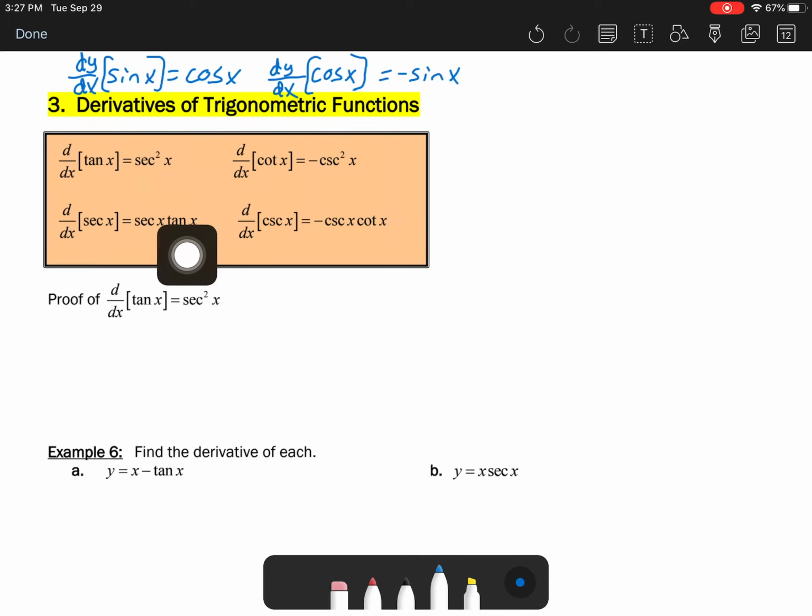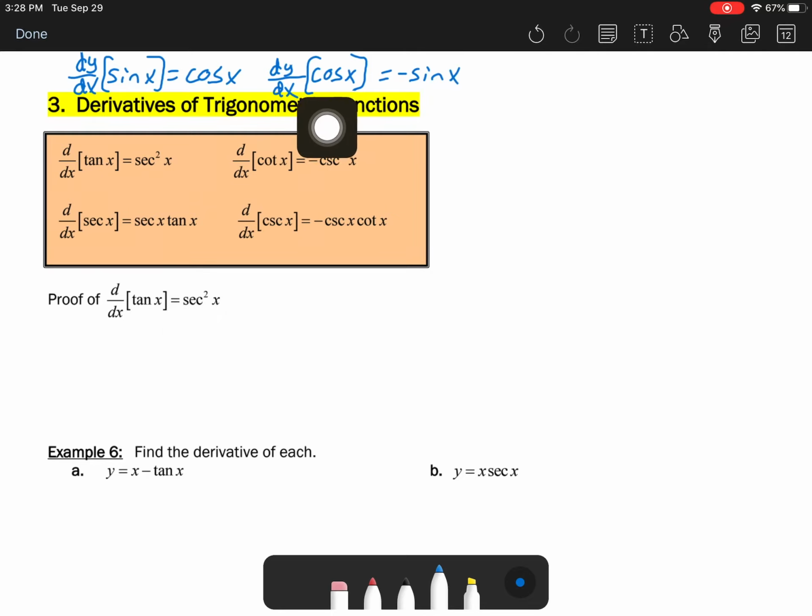The other four trig function derivatives are listed here. Probably the most common three that you're going to see are sine, cosine, definitely, and then tangent. Occasionally you'll see a secant or these other ones. And the question I always get is, do we have to memorize these? The short answer is yes, you do. But it's probably best to know that the most common ones you're going to see are the derivatives of sine and cosine, tangent. Secant is, these ones are probably lesser, cotangent, cosecant, but there is a pattern here, and I want you to try to look for that.